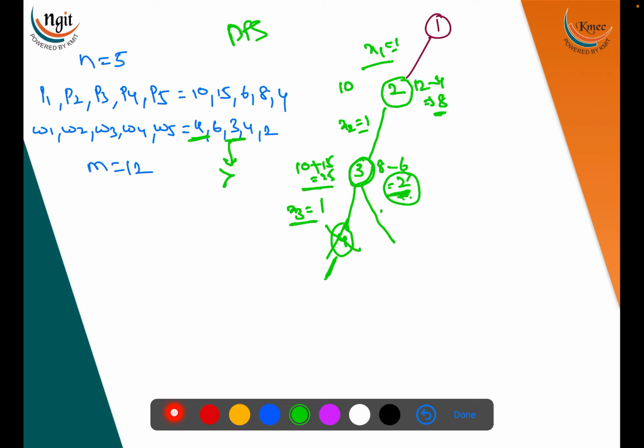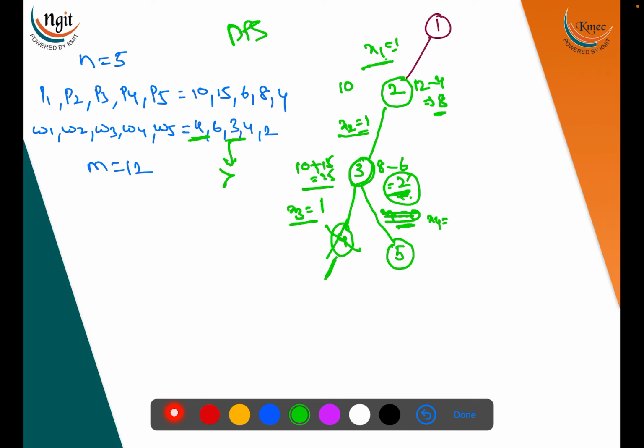Now we'll come to this side, where x3 is not 1. That means I am not placing x3. I placed x1, I placed x2, now I am not placing x3. Let's see, if I don't place x3, now I can place x4. So I am generating the fifth node. I am placing x1, x2 but not x3, but x4. So I am just taking out x3 equal to 0 and placing x4.